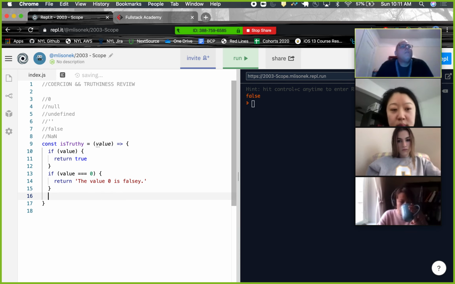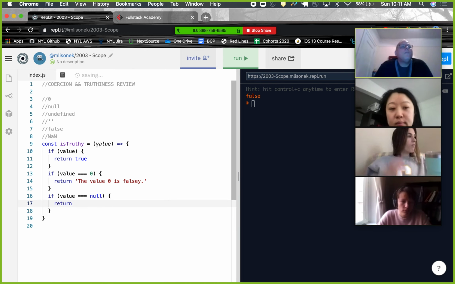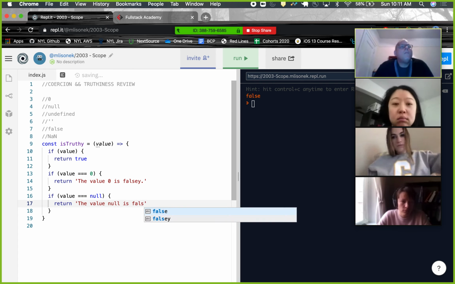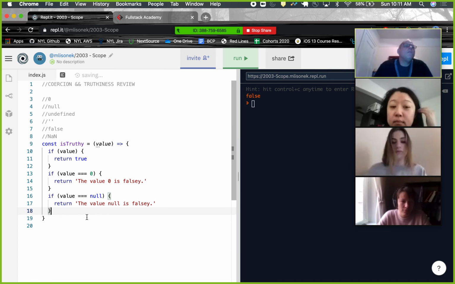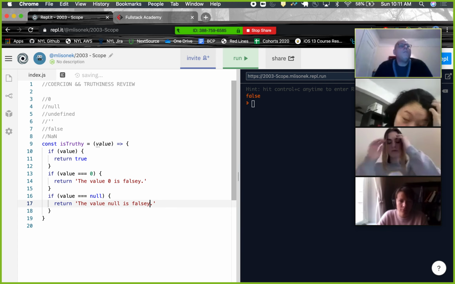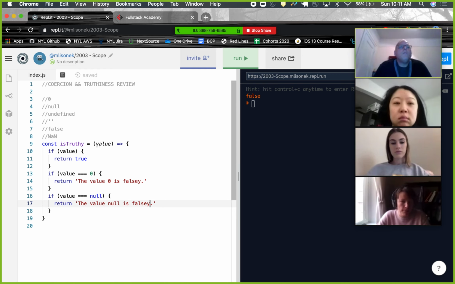And if value is triple equal to null, return the value null is falsy. Usually these questions get really annoying if they expect a period in a long string and you miss it. So just be aware of that, okay?